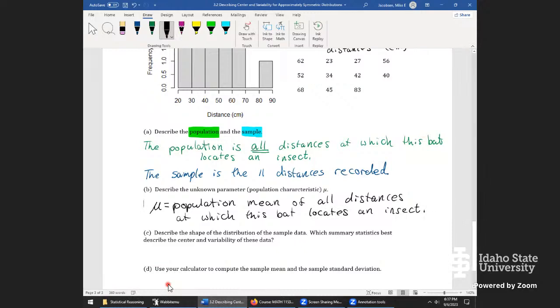So that's what the parameter is, and that's what they want to come up with or estimate in the study. Now, they can't actually calculate mu directly. They would have to really leave that bat in the testing area for its entire life, getting more and more outputs. That's just not going to be a great life for this bat. It's not really something they could conceivably do, but it's something that they can still define and estimate. In fact, if we take all these data here and calculate the right statistics, we have estimated mu. That's our main goal in inferential statistics: estimate the unknown population characteristic right there. Well, any questions, folks, on writing down mu?